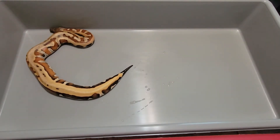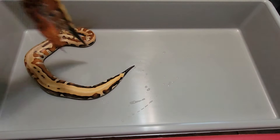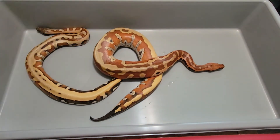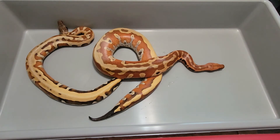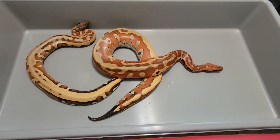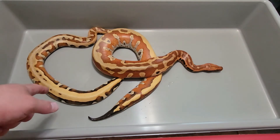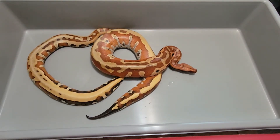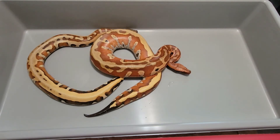All right, now we're back with the yearling there, and here we are at two years old. You can see the size difference — it has almost doubled in size within a year. This one is a 2020 animal and that is a 2019 animal. It's neat seeing all these animals side-by-side to see how fast they do grow.